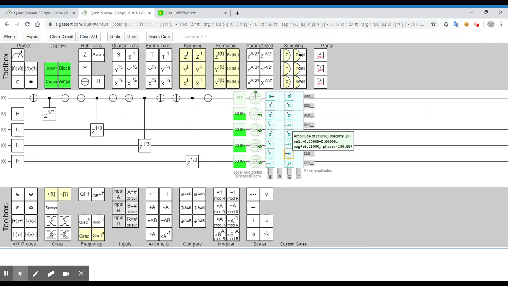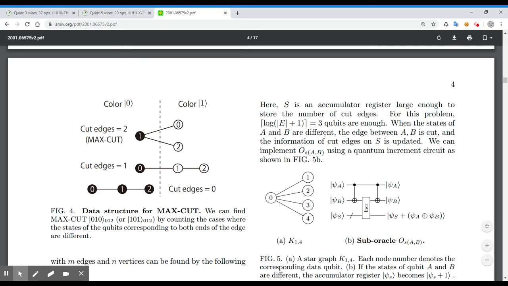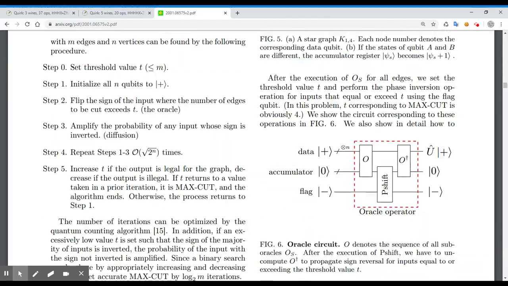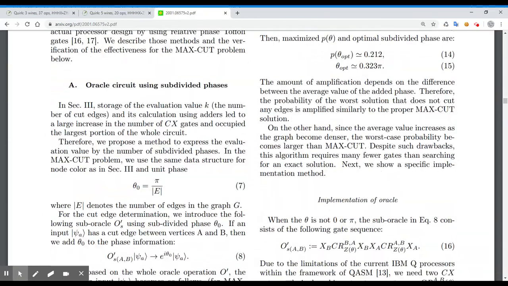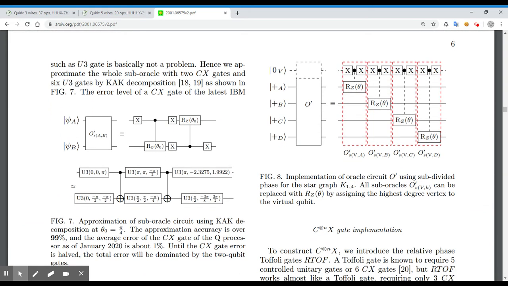Because effectively, it's like you might as well just fix the color of one vertex. That seems to be the point of it. Fix the color of one vertex, and then just check whether the color in that case is different.